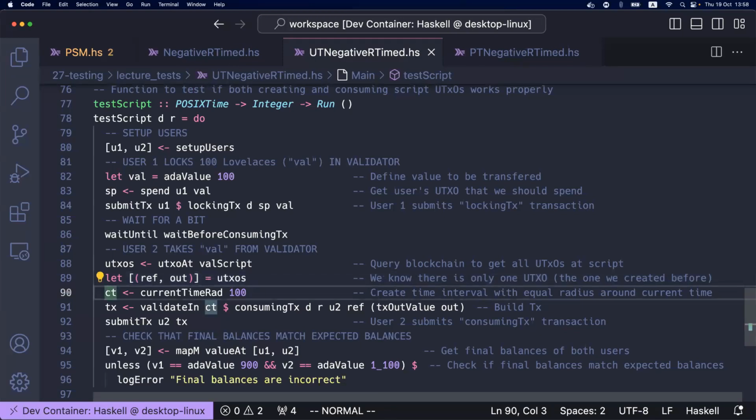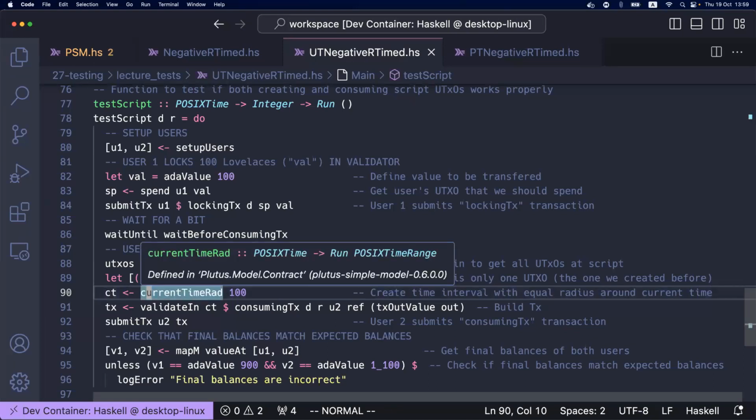And then we have something new here. We said that the transaction has to be valid in a certain time range. So when we construct the transaction, we have to specify that current time range. In this case, we use this current-time-radius, to which we provide a POSIX time, in this case 100.